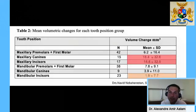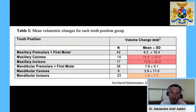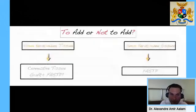We usually have a band of keratinized tissue that is present, and for these reasons, mixing it with the PRF, we're able to get a better clinical outcome and avoid the utilization of connective tissue graft, versus the mandibular incisor teeth, where we have the least amount of keratinized tissue, where the surgical site is much more hostile, much more difficult to work with, and the gains were much more modest in that area.